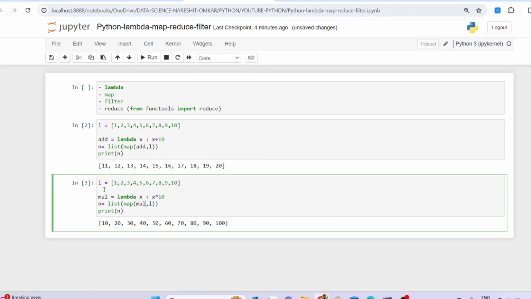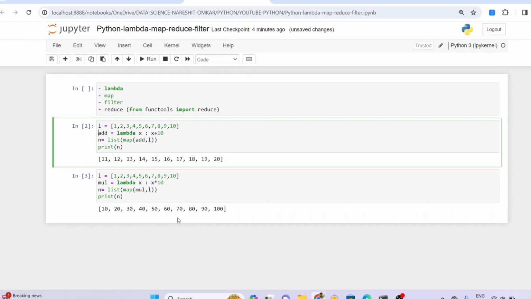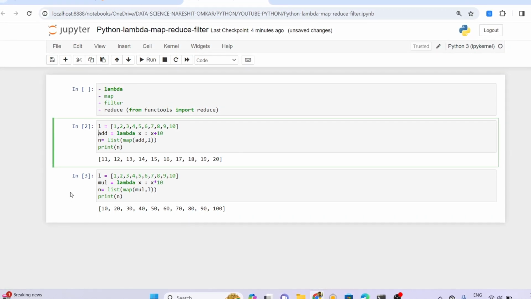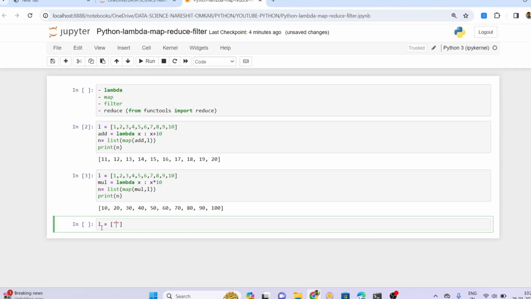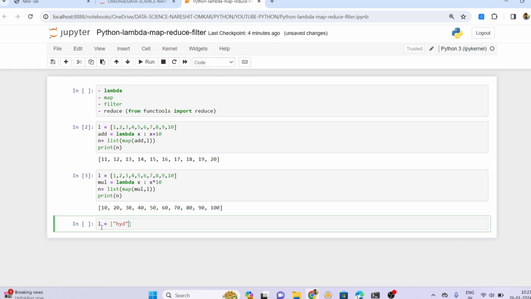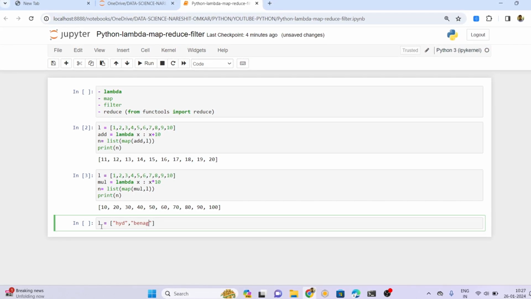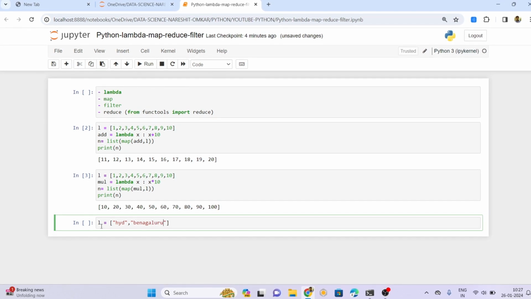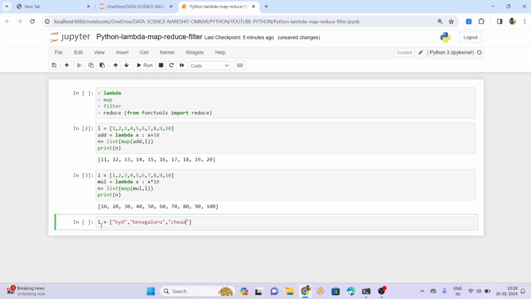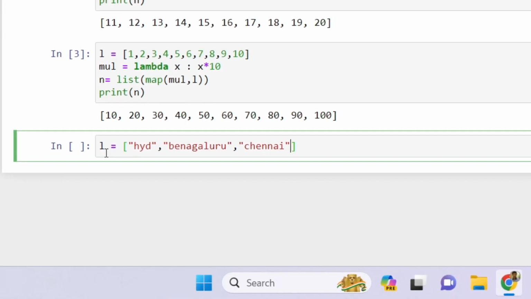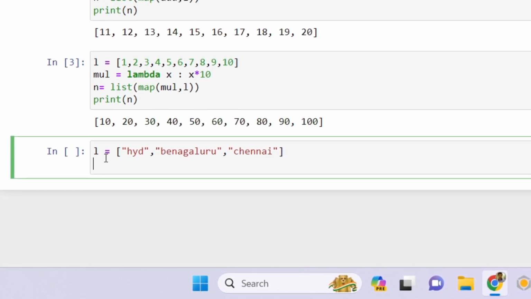So each element. Now whatever we have seen, it is numerical numbers. So now let us see one of the things. Okay, we want to see with strings. In the list the elements are strings. Now I want to create a new list with the length of the given list.